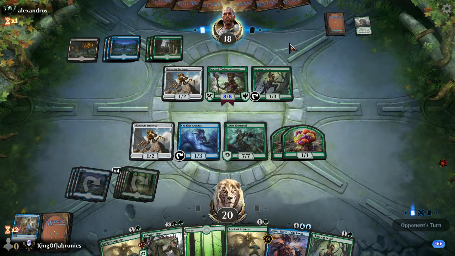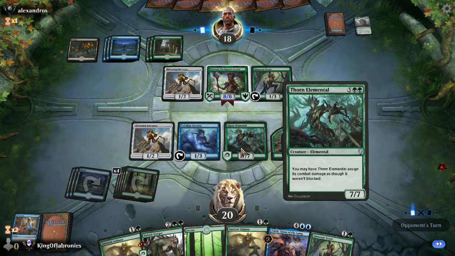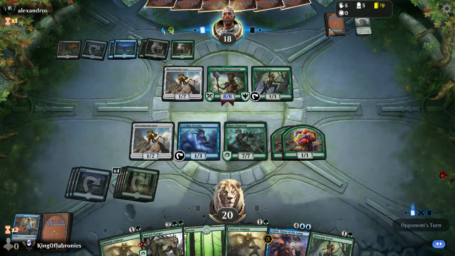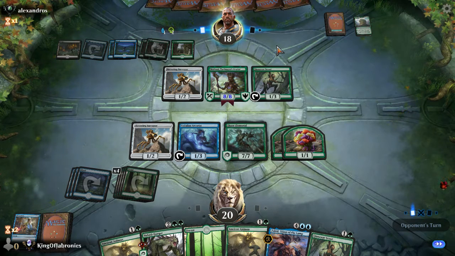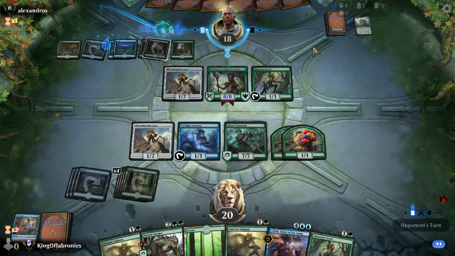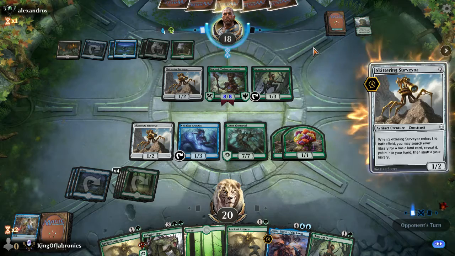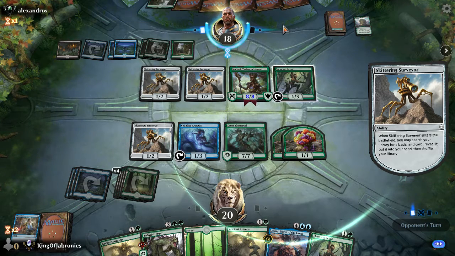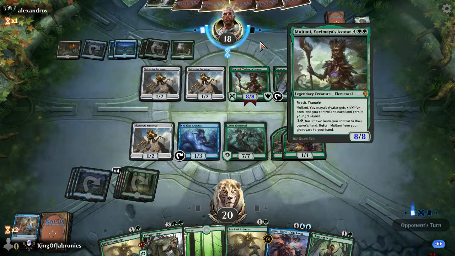But he could have a combat trick, or Blink of an Eye to bounce his Thorn Elemental back. And maybe he's right taking 8. And then I can just attack back for 7 at the very least. I don't know. He could have another Grow from the Ashes here. But Multani is definitely one of those unbeatable bombs in this set. And he also has a Skirring Surveyor to fetch more lands for Multani. Okay, I probably have to take 8 here, and then I can attack back for 7, because there's no way I can deal with a Multani.